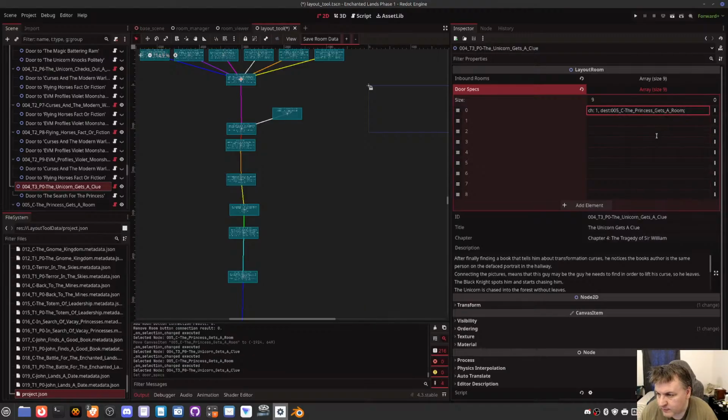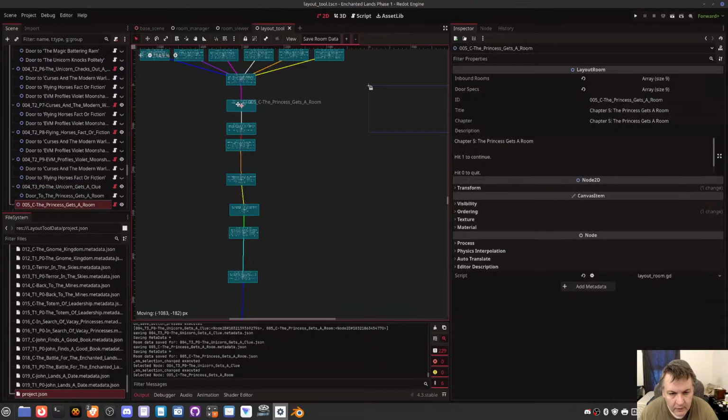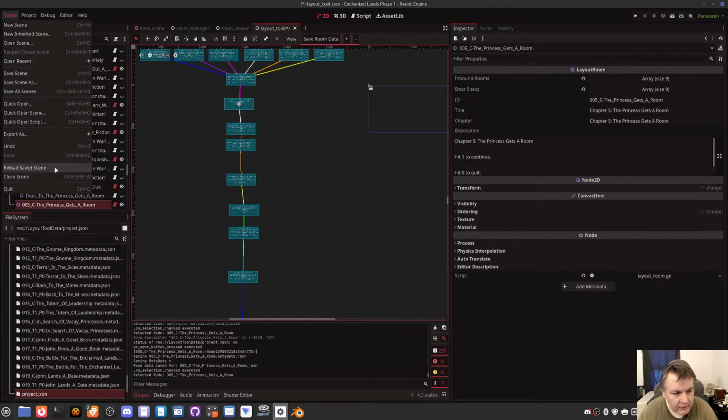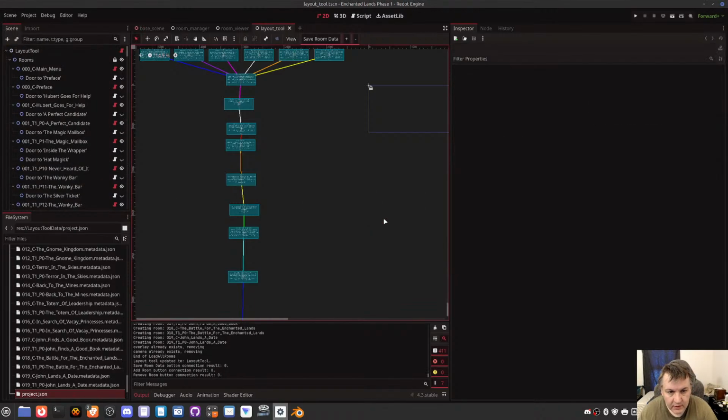Paste. Control save. Save room data. Save room data. Reload. Save scene.